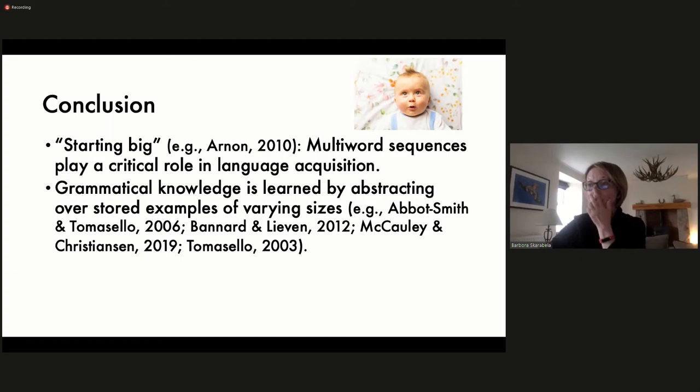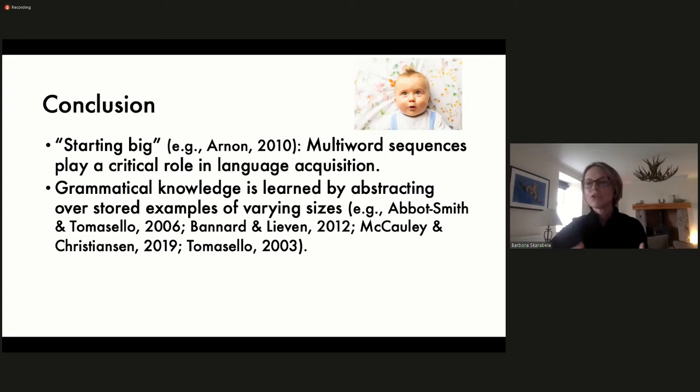And in the context as proposed by usage-based approaches to general language and language acquisition, comparing multi-word sequences to each other may also help children discover grammatical regularities, as we've seen with irregular inflection, irregular morphology, but also inflection detecting when speakers use present or past tense, you walk, you walked. And it may become much more significant in languages with rich inflectional morphology. And again, in the context of the starting big approach, as Inbal has pointed out, multi-word sequences may be critical in learning semantically more arbitrary relations between words, including gender marking and prepositions, verb preposition pairing.